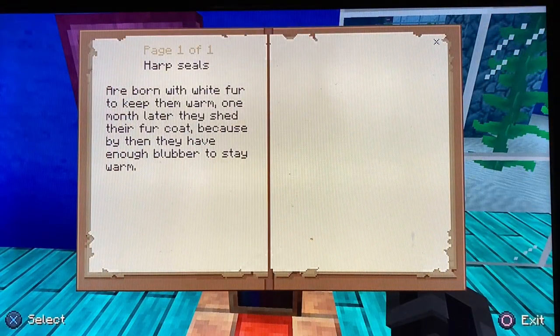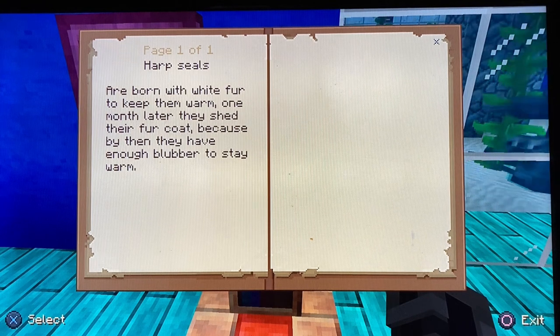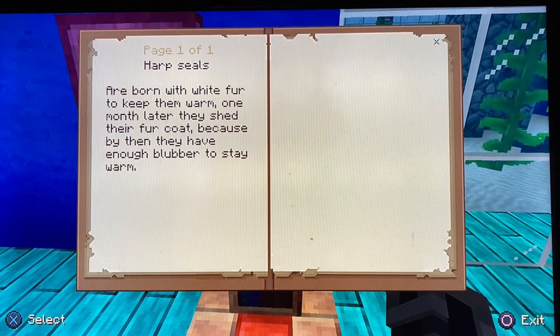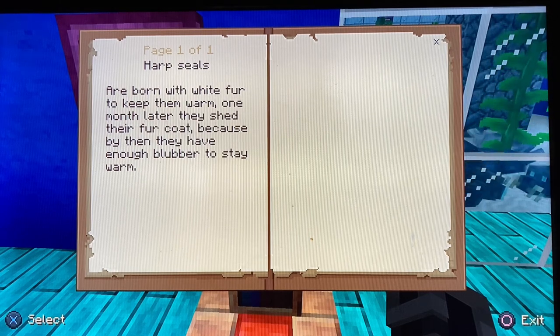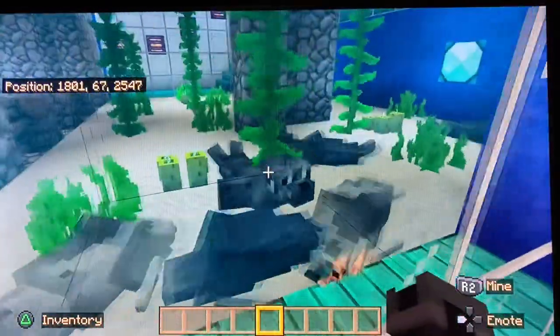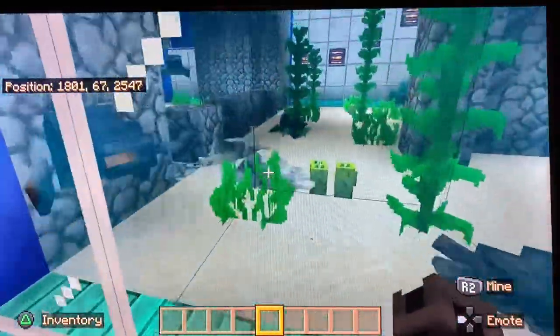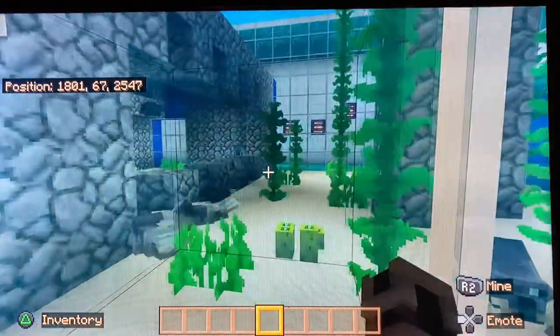They are born with white fur to keep them warm. 1 month afterwards, they shed their fur coat because by then they have enough blubber to stay warm. So they look really adorable when they're born into the world, and then they lose it when they get older. Cool. So definitely some fun facts on seals.